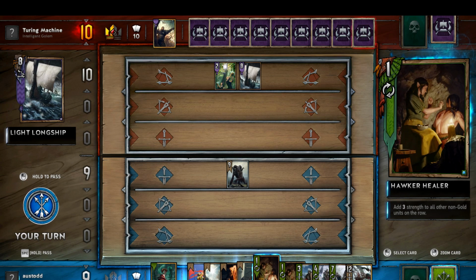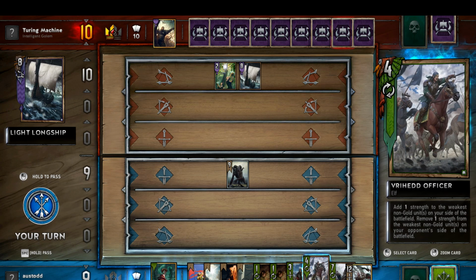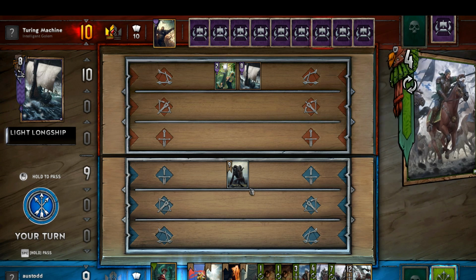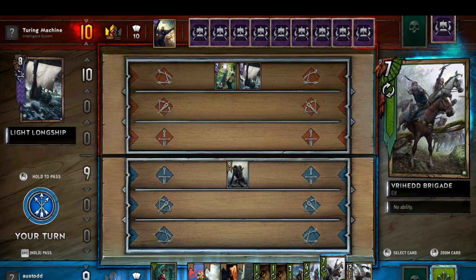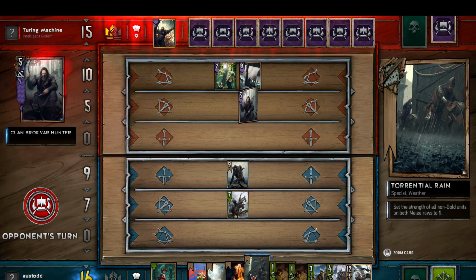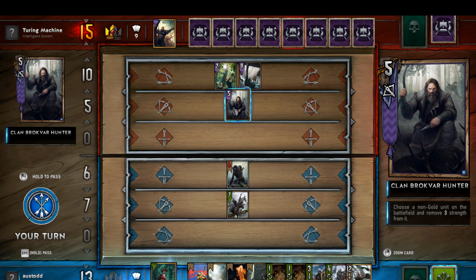Let's see. Add 3 strength to all other non-gold units in the row. So both of these are the same. Keep this unit on the battlefield at the end of each round. Add 1 strength to the weakest non-gold units on your side of the battlefield. Remove 1 strength from the weakest non-gold units on your opponent's side of the battlefield. Well, that doesn't really sound all that useful. And I don't really want to add any more to him to make him more of a target. Let's just go ahead and play this regular card out here. Death to Old One! I don't like this deck at all. These starter decks kind of suck. Hey, that hurt. You hurt my chort.